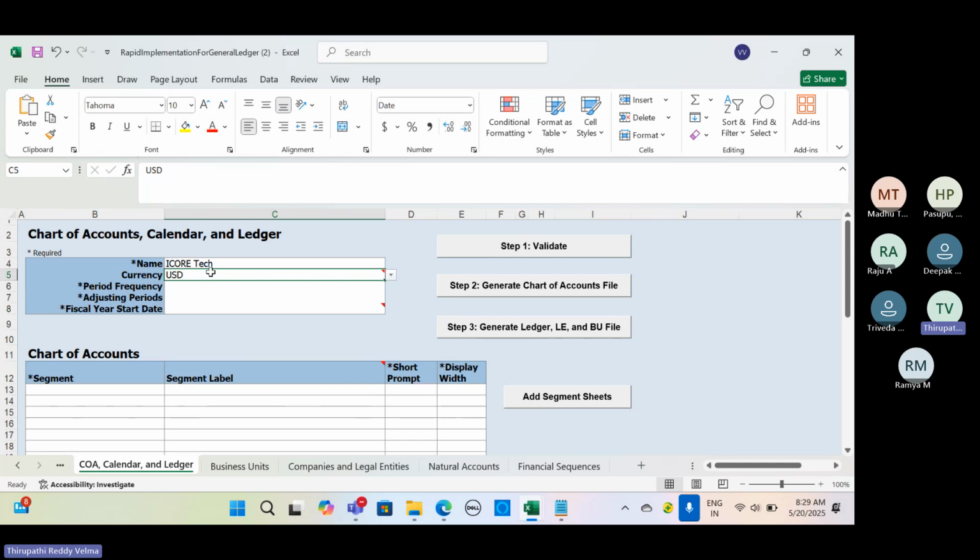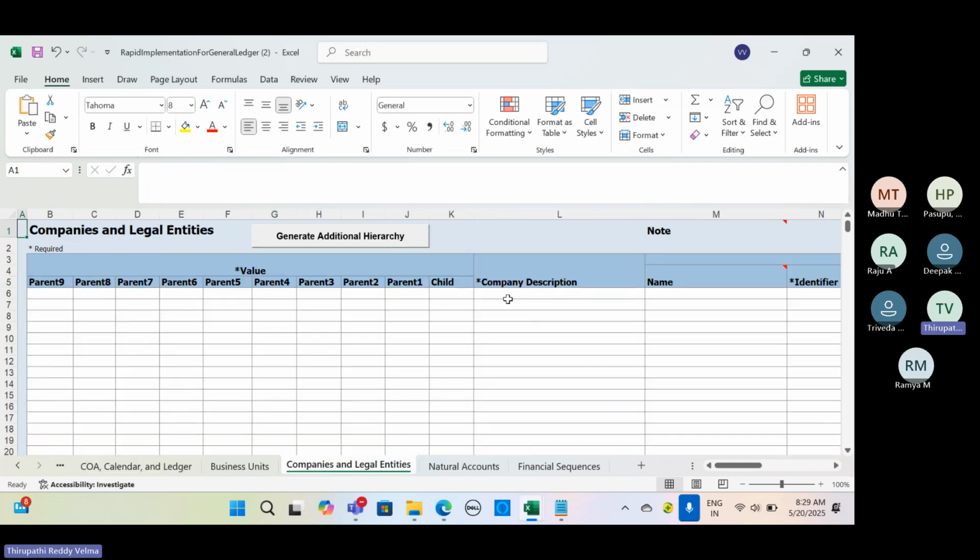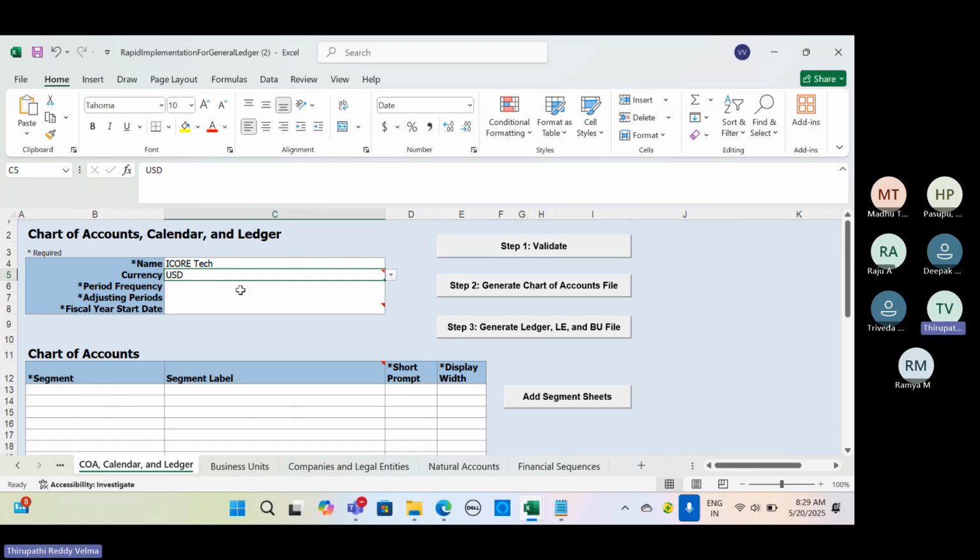So basically, the currency on the ledger is going to be derived based on the country of the legal entity that you are going to give while you are creating your legal entity. Where do you give the legal entity information? On the companies and legal entities tab, we give the country of origination of that legal entity. The currency belonging to that country is going to be appended for each of the primary ledgers.